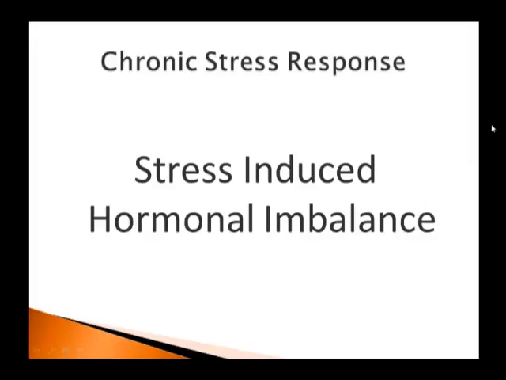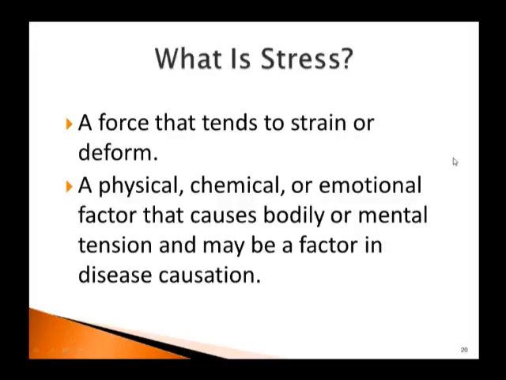All right, so let's introduce now the concept of the chronic stress response, or what's also called the stress-induced hormonal imbalance. So what is stress? Well, the definition of stress is a force that can either strain or deform. It can be chemical, it can be emotional, it can be physical, and it either causes the body or causes mental tension that may be a factor in disease causation.